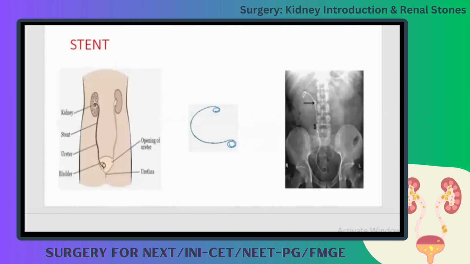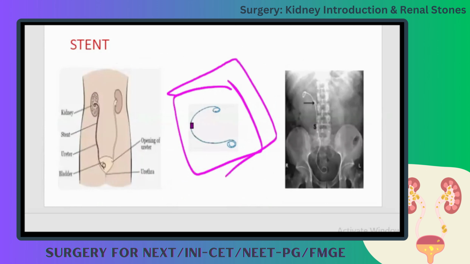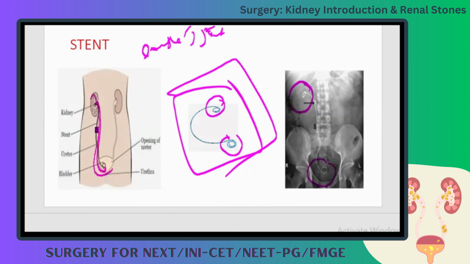And finally, they just put this picture. What is this? This is a stent. This is a double J stent. It has two J's, so that one J will fix in the kidney, one J will fix in the bladder. In any kidney operation, in any kidney surgery, we have to put the stent. Why? Because of infection. Any other reason?